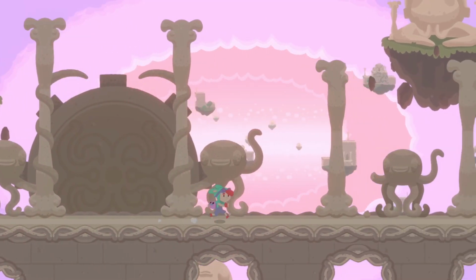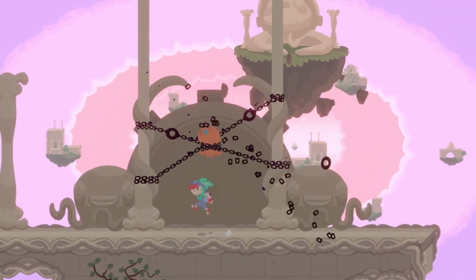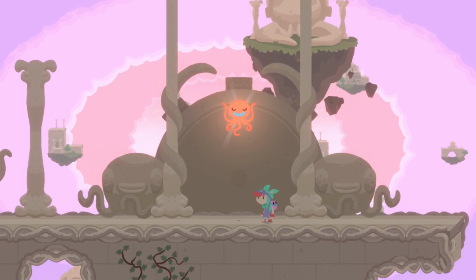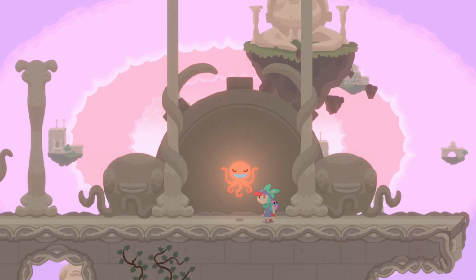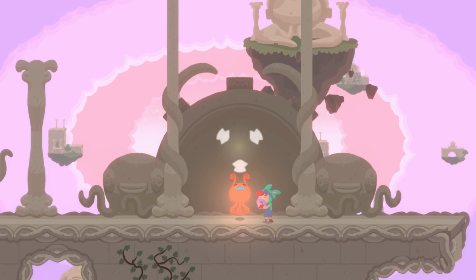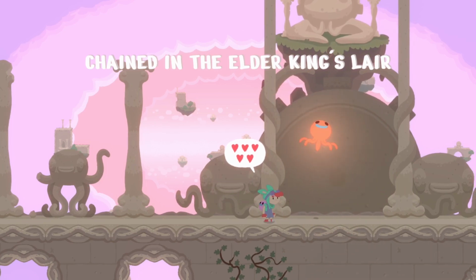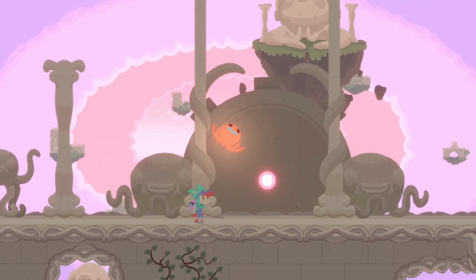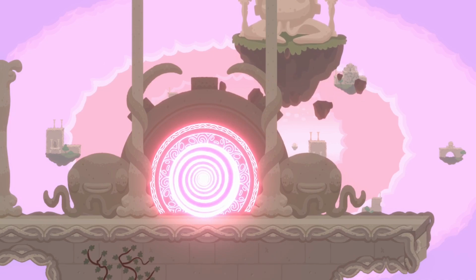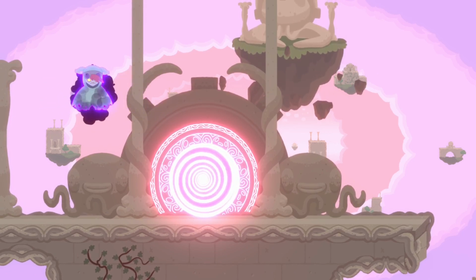Yay! I need to regen my health because I'm gonna die if I don't. Hello, octopus. Here you are. You're free. There you go, buddy. You're so happy and cute. Aww. Yay! Yippee! Thank you! 10 pieces! Thank you! There we go! Yes, stay angry! Stay angry!